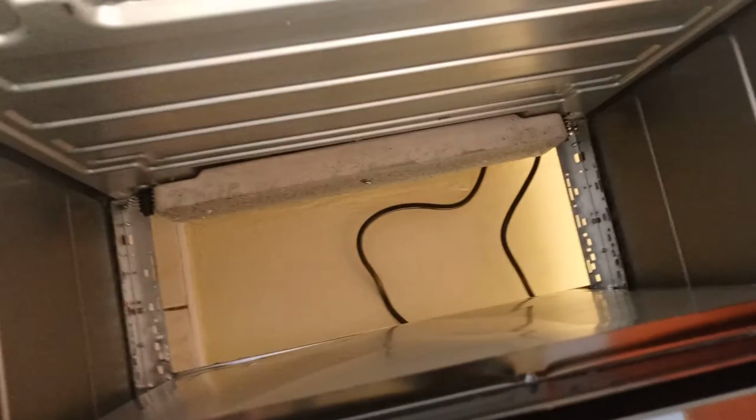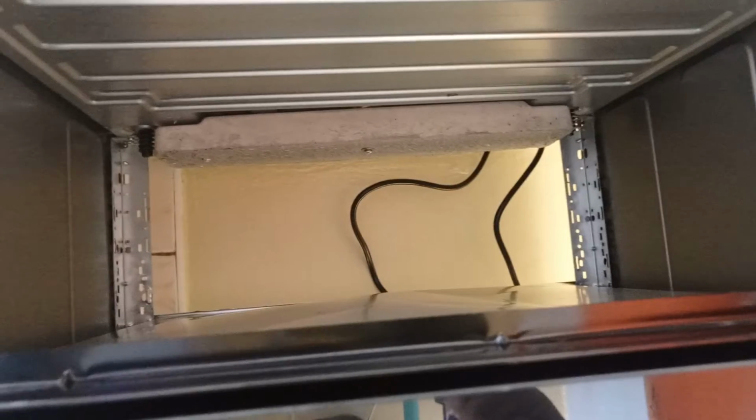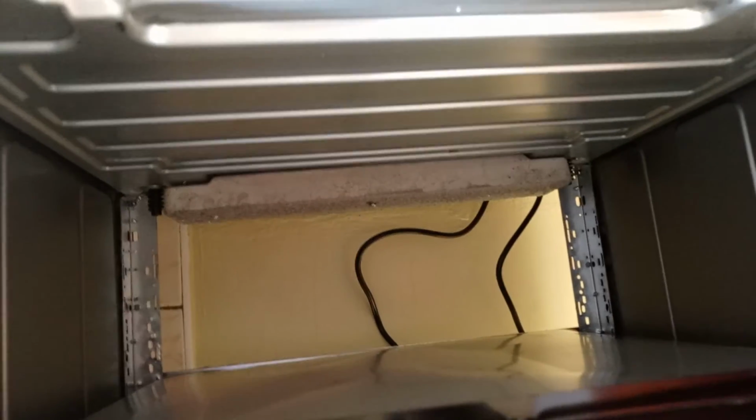So let me give you a quick peek. This is how it looks. Also, fun fact, I didn't know it is open at the back. Oh, who knew? Not me. Anyway, this is how it looks. So you have to put your camera upside down.